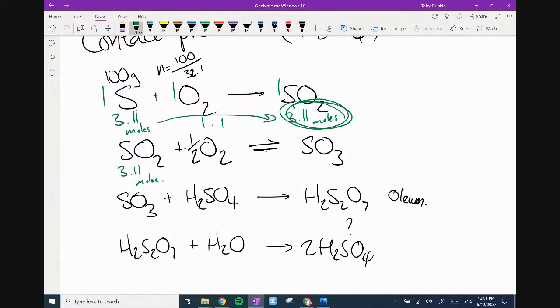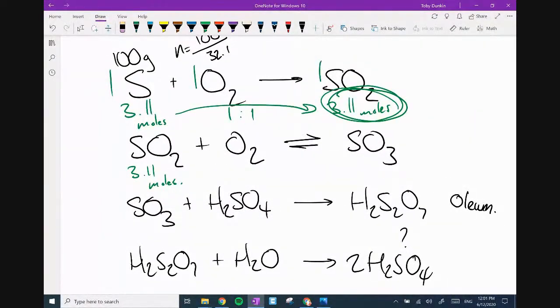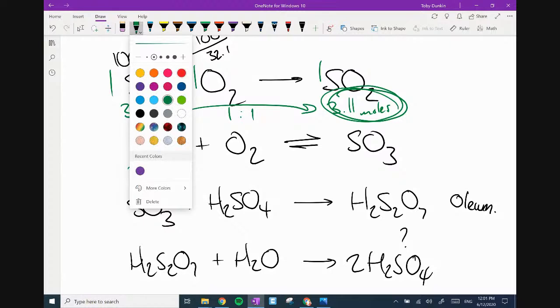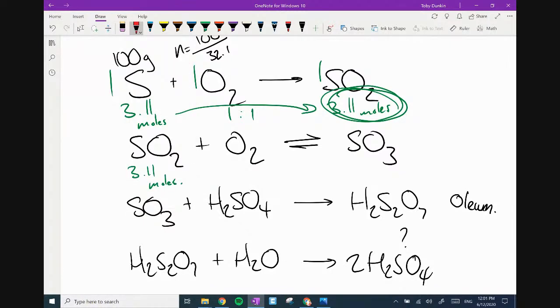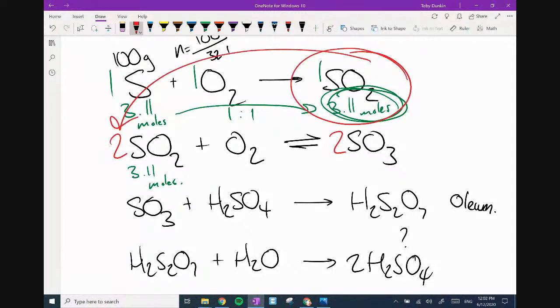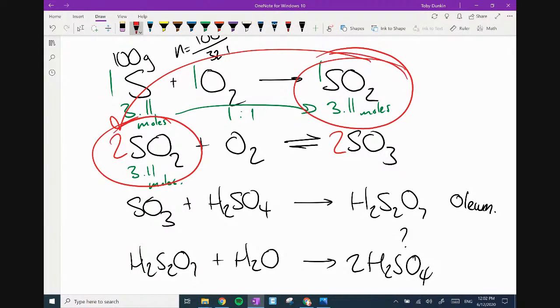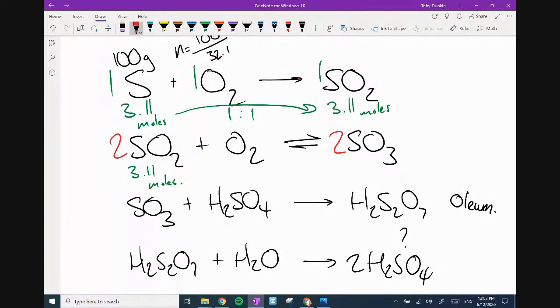If I had doubled this equation here, I could have. Actually, it would have been better to do so. People think if you go from here to here, that you're using another mole ratio. This is not the case. The SO2 you make over here just slides straight into the second equation because there's no reaction happening between these two. You're just picking it up and putting it into the next one. So that number copies straight over. If you ever move between equations, the number stays the same. That's the rule.